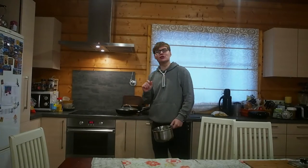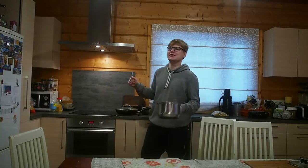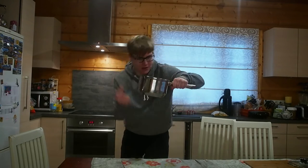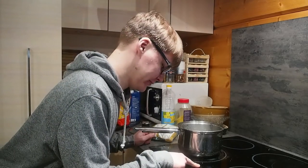The best way to boil some mac, which stands for macaroni. You stupid bitch! The best way to boil some macaroni is to add water in here, you see? Here, not here. It won't work. I'll show you. It doesn't work! You have to flip it over! We need to turn it on first.